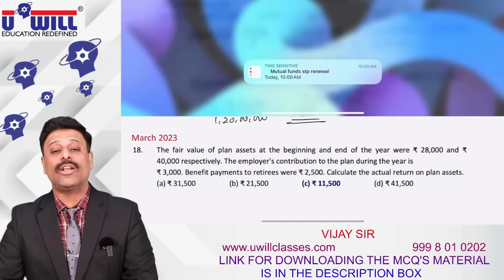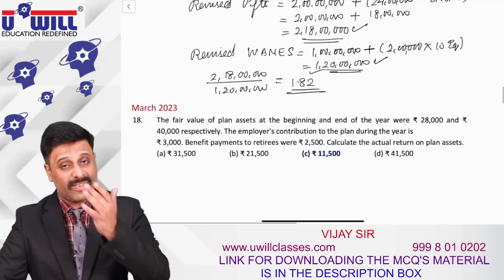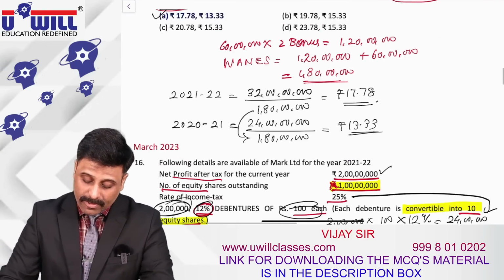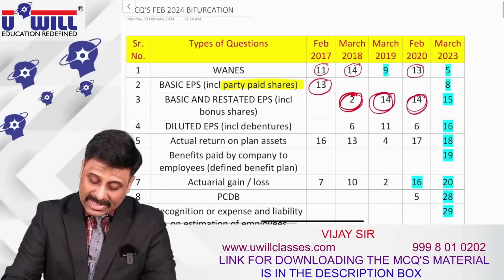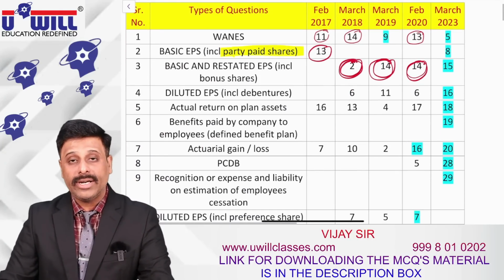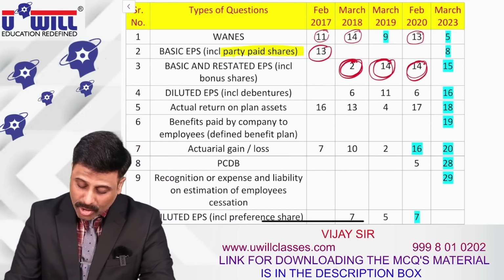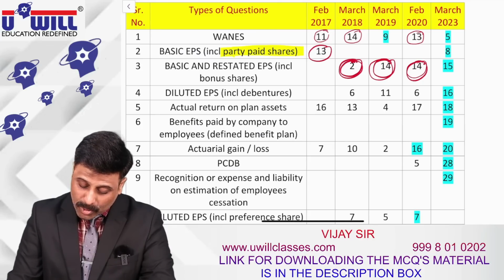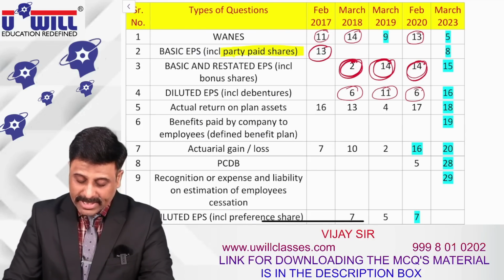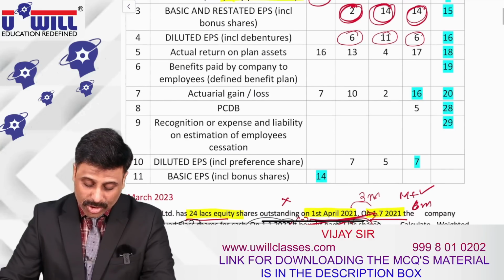The same way, they can also ask you with the effect of preference shares, which is covered in further questions. There are so many questions asked in exams related to the effect of debentures on diluted EPS. You all try these questions on your own: February 20th question 6, March 19th question 11, March 18th question 6.